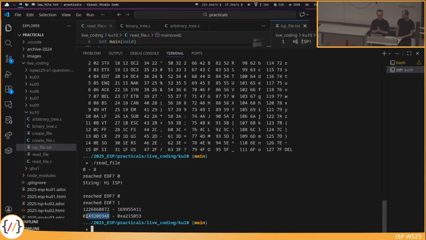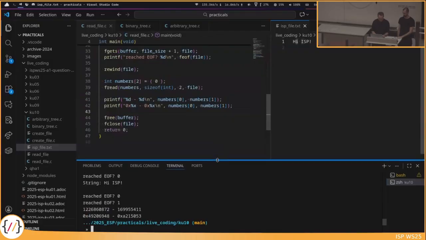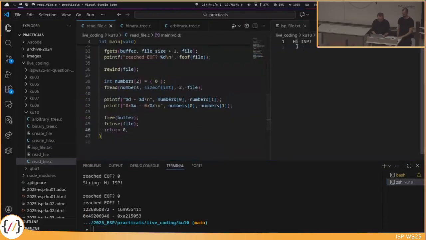So they are kind of stored in the reverse way. It is okay if you accept that this is the convention, and if you deal with networks, I think it's exactly the other way around. So just accept that it is this way. And if we stick to this and interpret the first four bytes of the file as an integer, then we will get this number that we have printed here now.